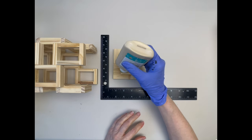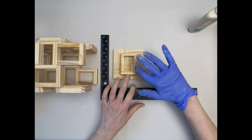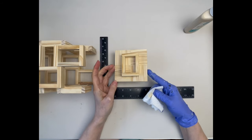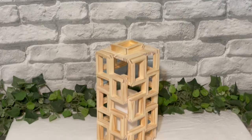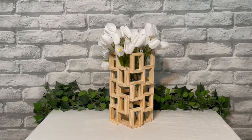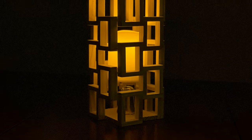Did you think I'd forget? And here it is. You can use it as a vase during the day, and a lantern by night.